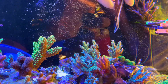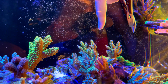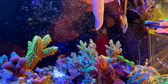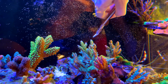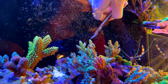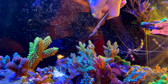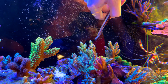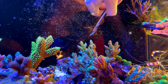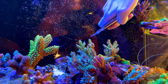So you can sort of cause one long skinny branch to become like a T or a Y type junction of 2 branches as it starts to regrow. So in this case, I've decided I'm going to cut this piece here because I think that would look nice. It's a good size, so it'll make a good frag. It won't impact the overall aesthetic of the colony, and if it does regrow back as a Y branch, I'll be very happy. That's not guaranteed, but yeah, hopefully it does.